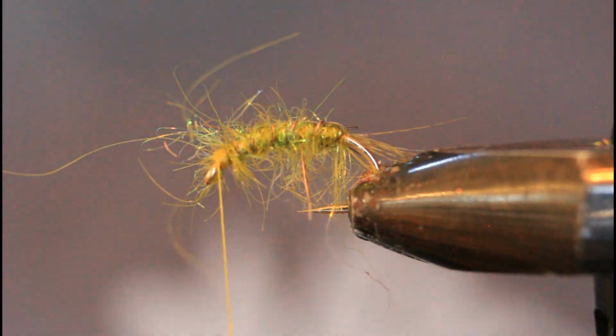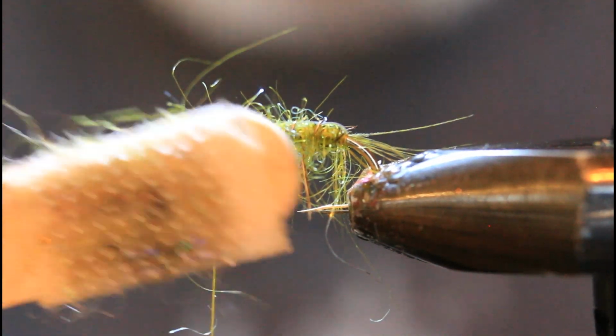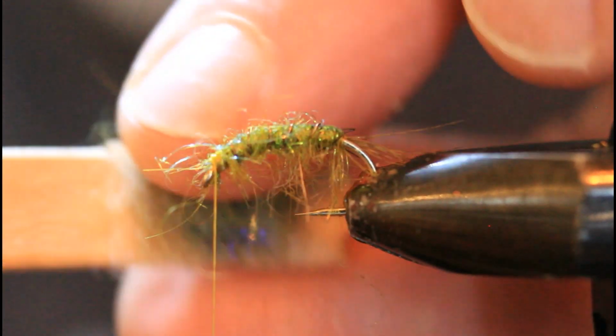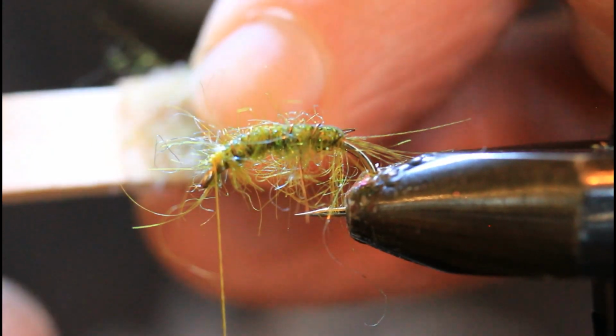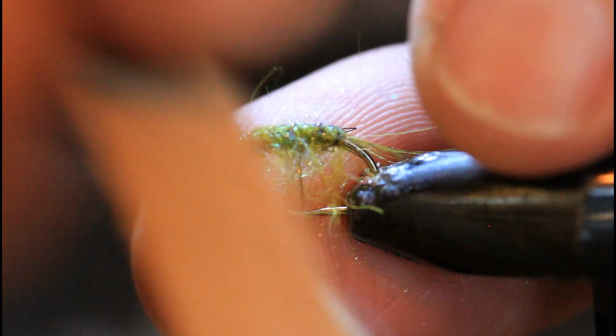Okay, so the scrubbing part comes with a brush that I've made out of Velcro, a little piece of Velcro that I have hot glue gunned to a craft stick, what we used to call a popsicle stick. And it's the hooky side of the Velcro, not the loopy side. And I use that to brush down on the dubbing on both sides of the fly. I want to get and form those legs. I don't want anything above the body, and if anything remains or is stubborn there, I'll just be trimming them off with the scissors later on.